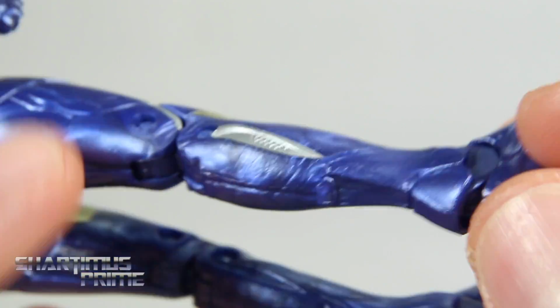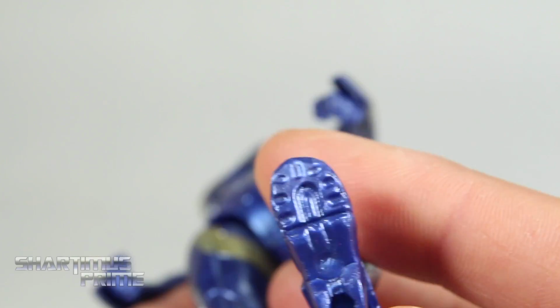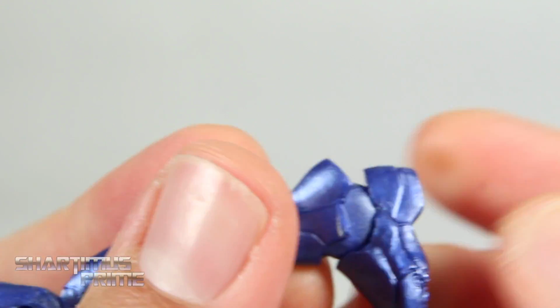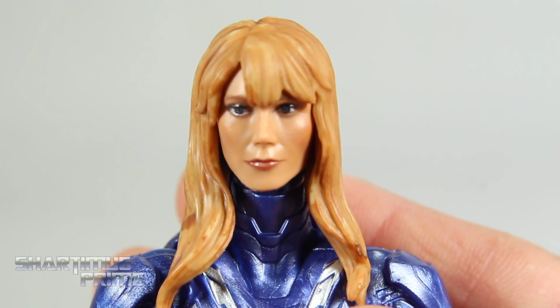And then looking at get some numbers right there. And then looking at the feet, not looking too bad. Now, you can do a head swap with the Pepper Potts figure. Unfortunately, you cannot swap out the hands. I was trying to take these on, and it just didn't work. But anyway, you could pop the head off right over here. I didn't really try doing that, by the way. I'm just being silly. And you could pop on Pepper Potts right there, and it works out okay.